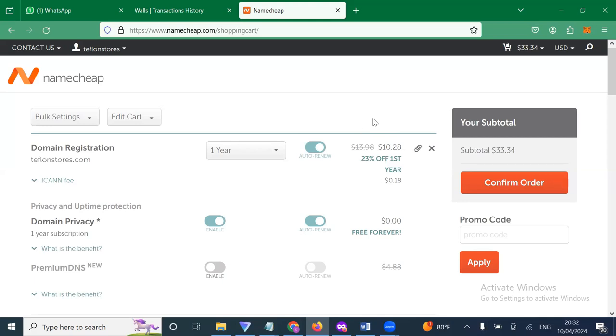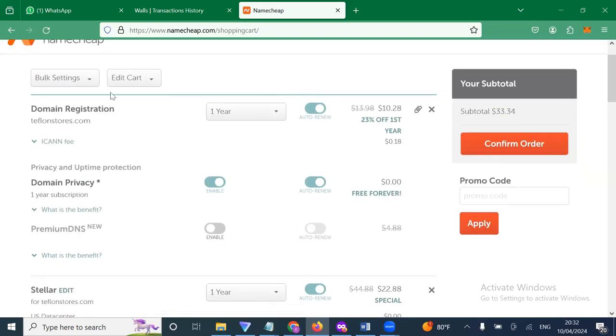Yes. So immediately you add a domain to cart, it's going to look for any domain there and attach itself to it automatically. So if there were two domains added to cart, it's going to try picking one of these domains. There is no way for you to choose the particular one it's going to pick.